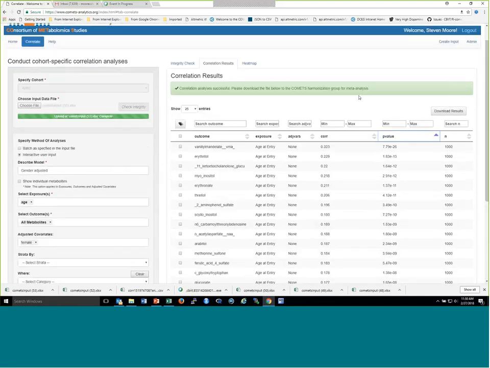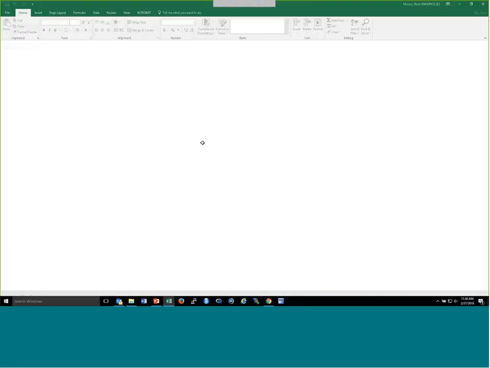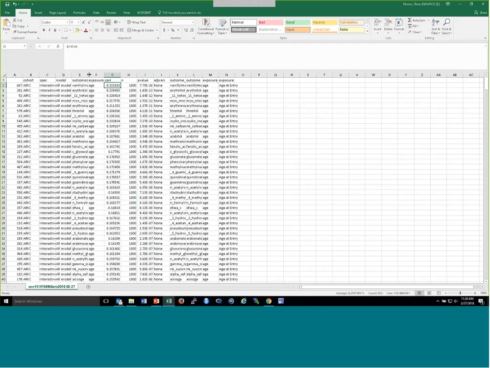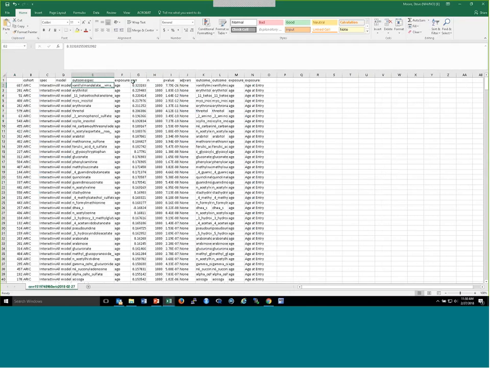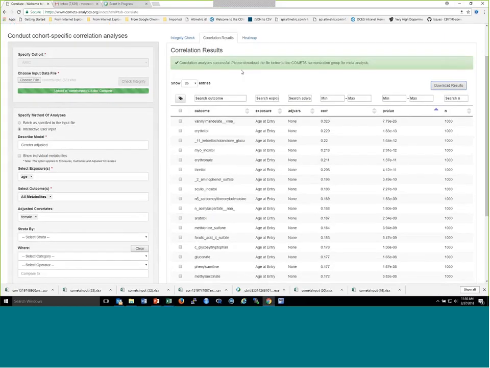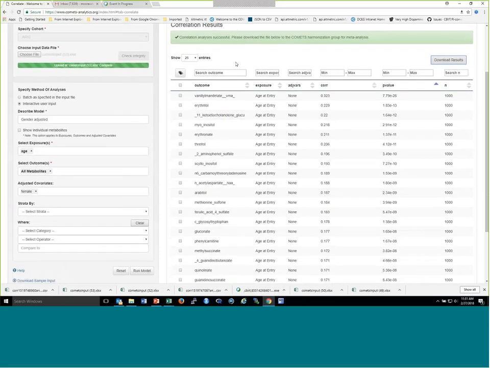So alternatively, if you want to see everything at once, you can download the results as a single CSV file. All right, so that's here, and we sort by the p-values. You've got the same thing at the top, VMA, correlation of 0.323. All right, so that is the kind of core functionality of the interactive mode, but there is one other feature which I wanted to highlight really quickly.